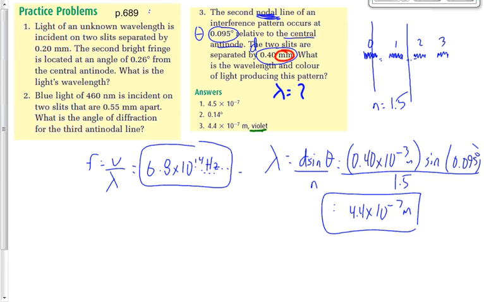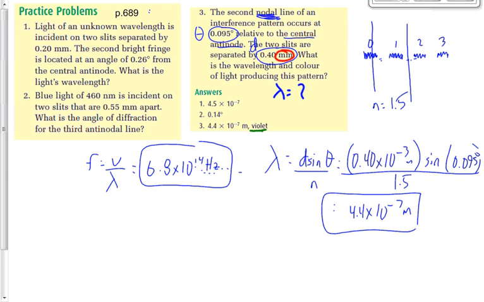Okay, we know it's visible light. And if you've got an option of violet or red, well, you know it's violet, right? You've got an option that's violet or indigo? I'd have to guess on that one myself. So you're not going to have to be able to do that, unless your options are like violet and red.